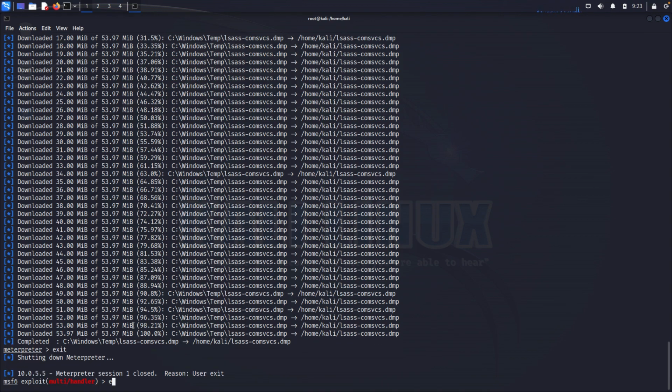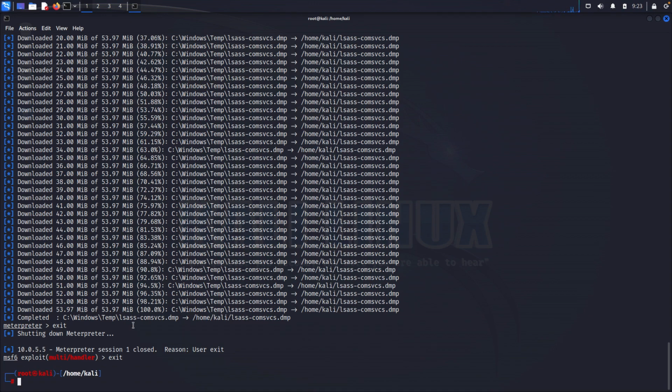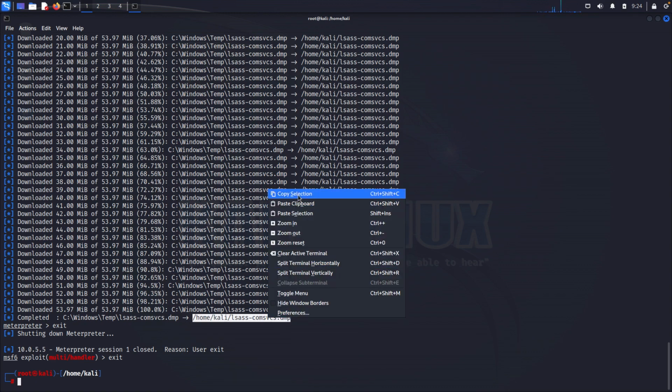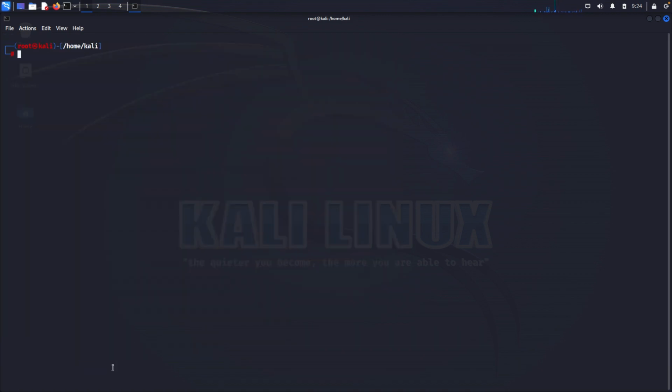Okay, let's exit the Metasploit framework. So we are in Kali again. And what we are going to do is, let me clear the screen. Before we do that, let's just copy the path to the file.